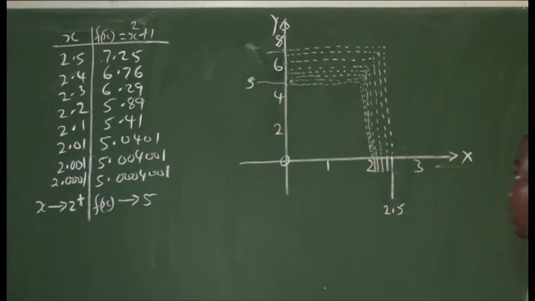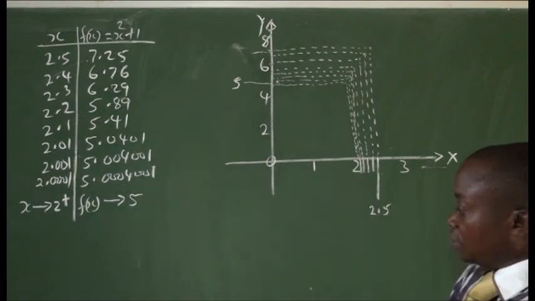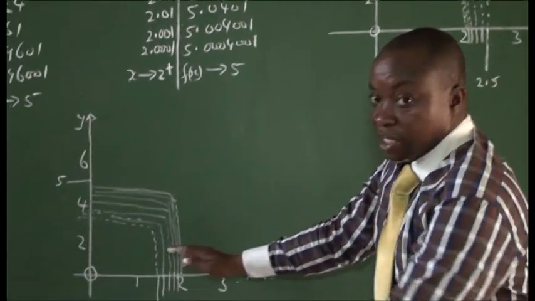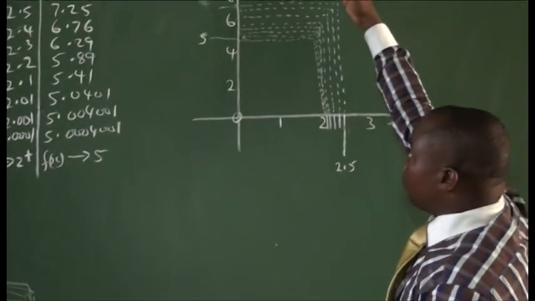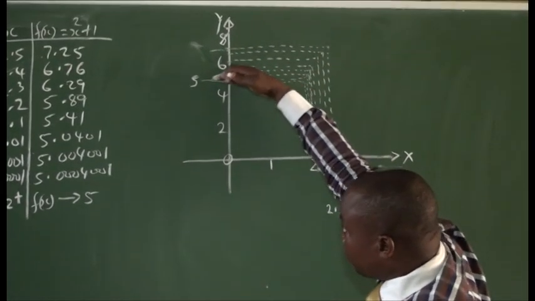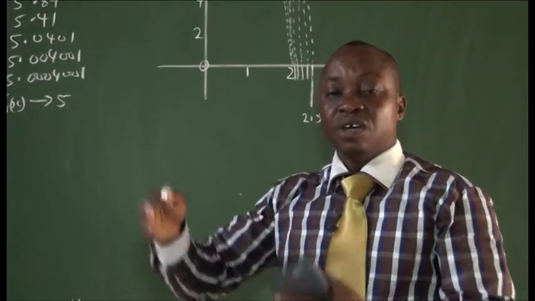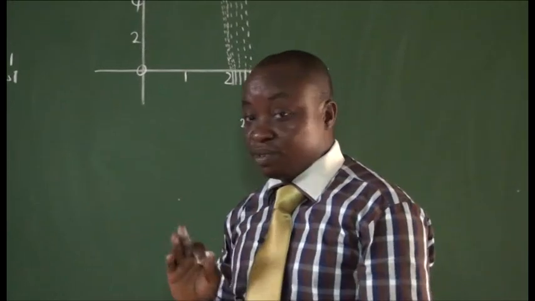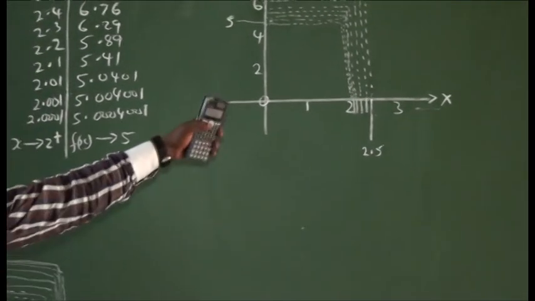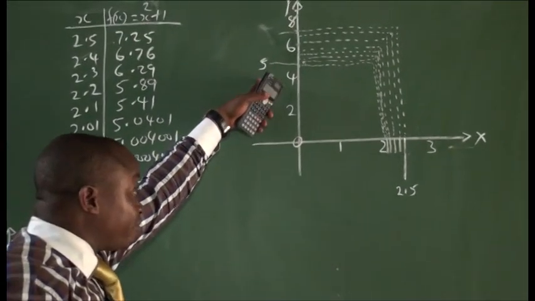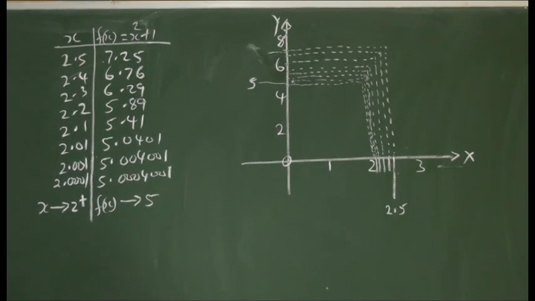So what do you also see from this particular diagram? It also comes from the other side. In the diagram that was coming from the left, it was coming from down and approaching 5. So here now, it's coming from up and approaches, and it stops at 5. Now, if you take a number as close to 2 as you like, the lowest value you will get is 5. So that tells you that this 5 is what we call the limit. And you see, from the left and from the right, the limit is 5.